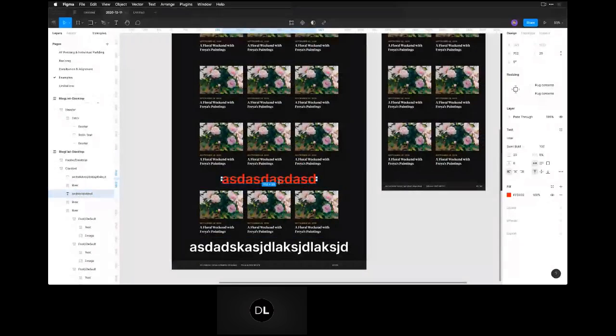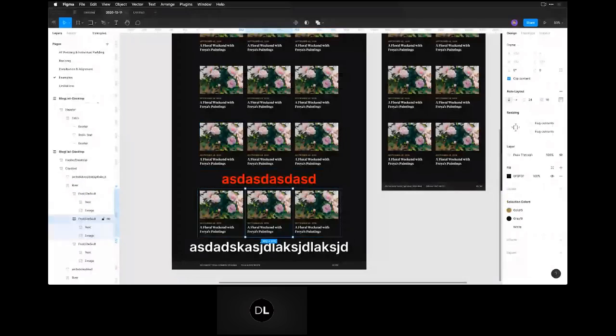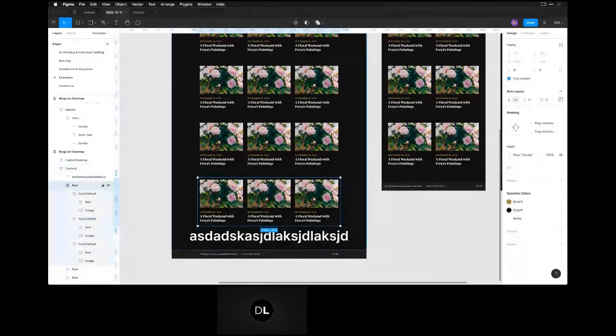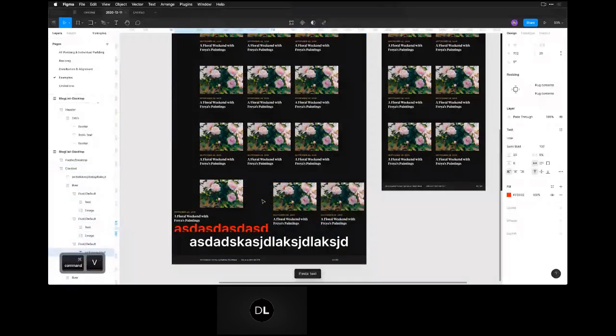Of course, if you do actually want to adjust it even further, like let's say that you wanted it in between this one and this one, what you can then do is hit Command X to cut it out, and then select one of the items here and then paste it inside of there, right? And then as you can sort of see, it's then putting it inside of that item there.